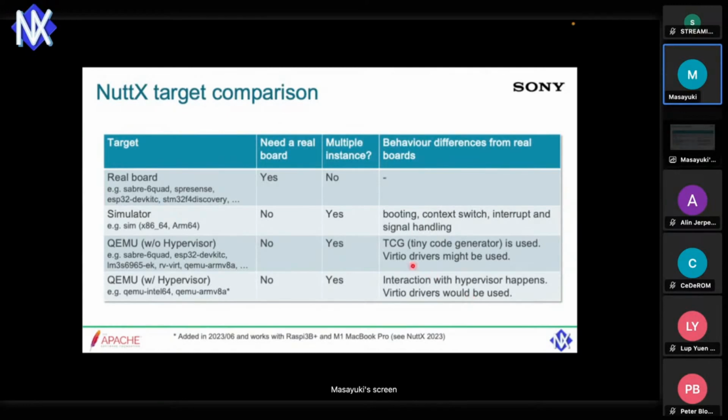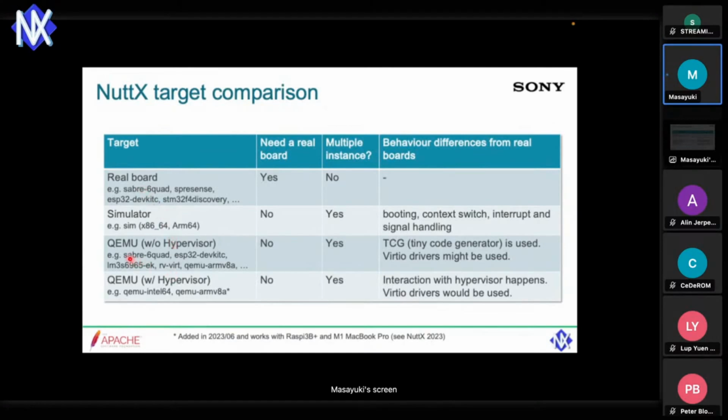And last year I introduced VirtIO, and QEMU with a hypervisor might use VirtIO drivers. But some targets, for example ESP32, can use the same drivers on both real board and QEMU.